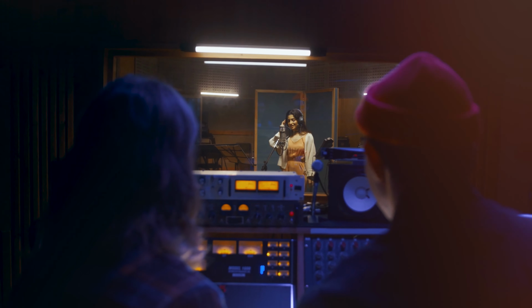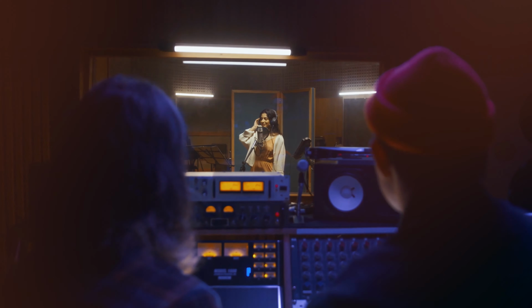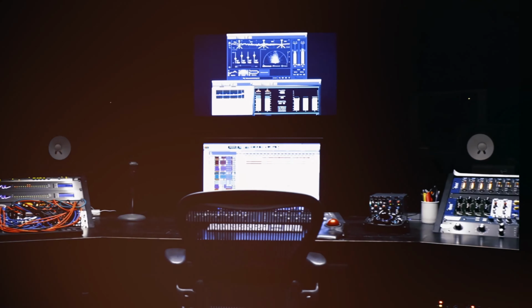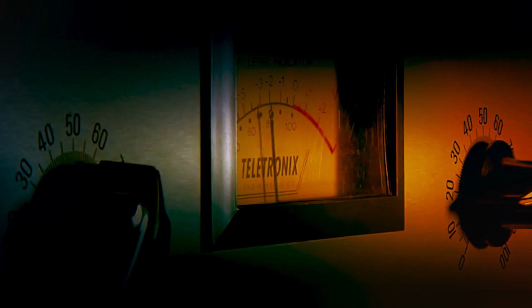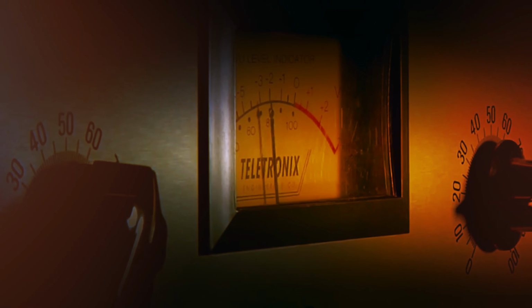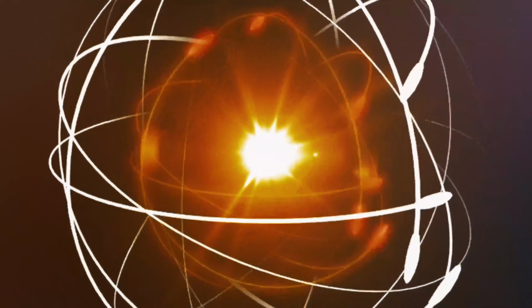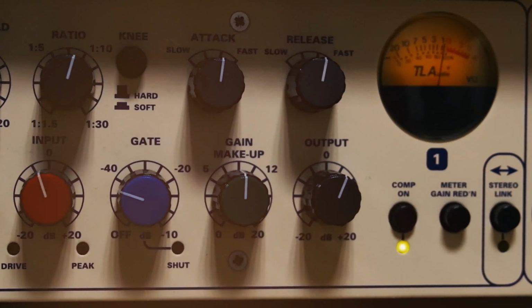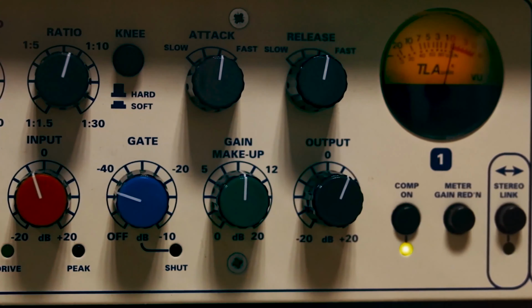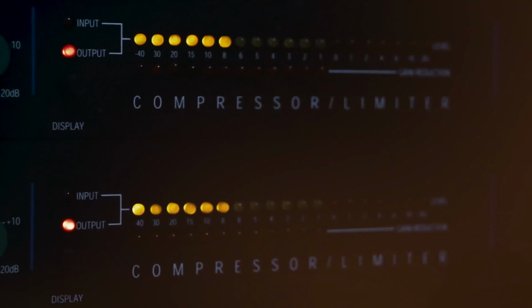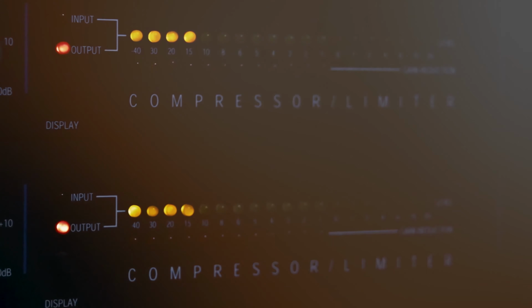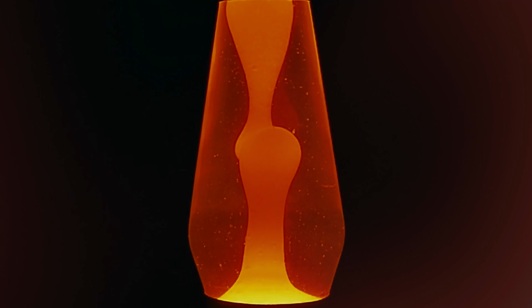Before we dive headfirst into the Custom Opto and how it varies from the FG2A, I just want to shed a little bit of history and light on the original LA2A, which was one of the most legendary optical compressors. Optical compressors are really unique and sort of unusual based on their circuit design. They use an electric current which causes light to glow at varying intensities, and the light is detected by a photocell, and the resulting current is used to determine the amount of reduction that is applied to the signal. Even though the speed of light is insanely fast, the LED inside of the LA2A doesn't react quickly to transients, and this gives the optical compressor a very smooth characteristic.